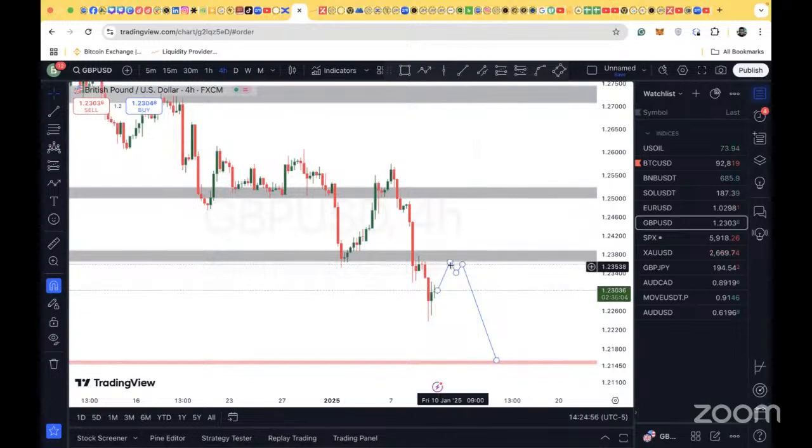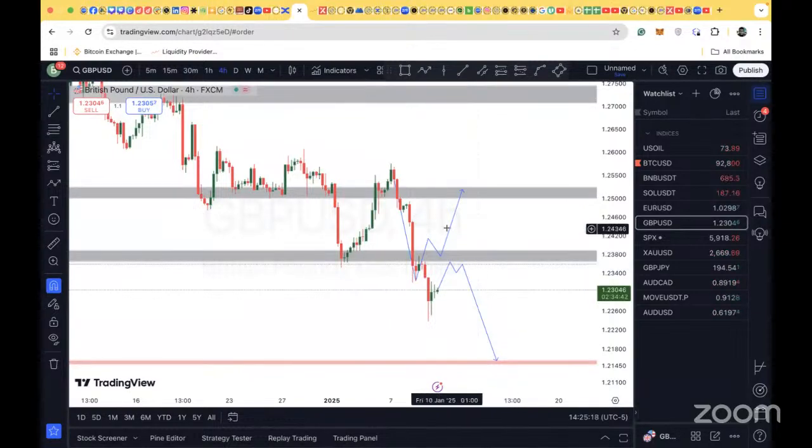If the price holds, what I expected on Monday was for this place to hold. As this thing comes down like this, after sweeping this guy, I expected it to do like this, then we go like this. This is what I expected on Monday, and that would have given us crazy money. Everybody expected this move. It didn't happen.